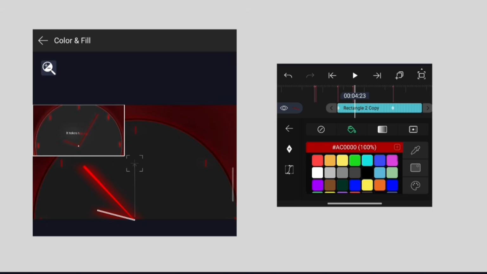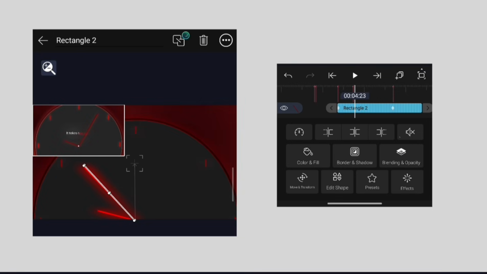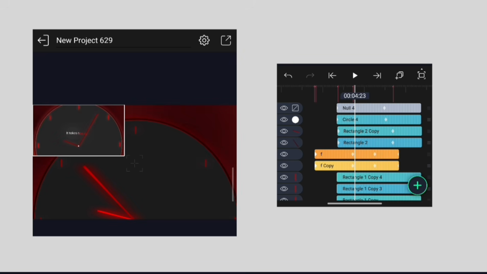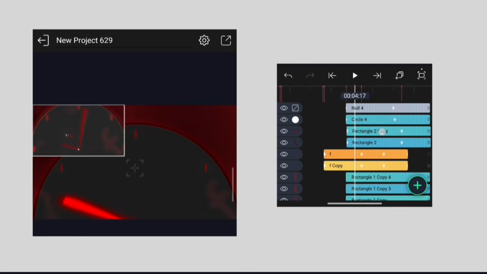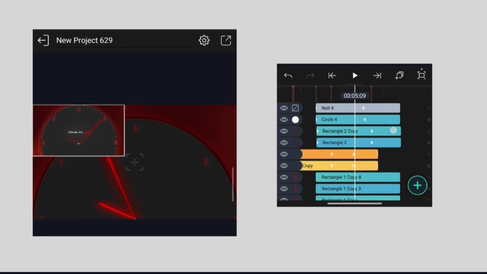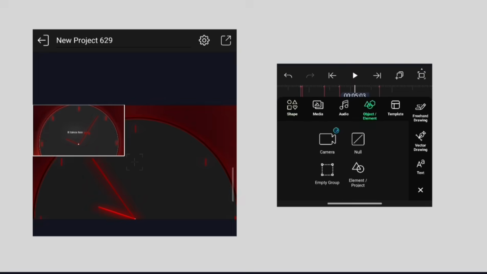Yeah, you can also reduce the colors. Let's make it a bit deeper. Yeah, that's much better. It goes like this, and disappears. So next movement is another null.